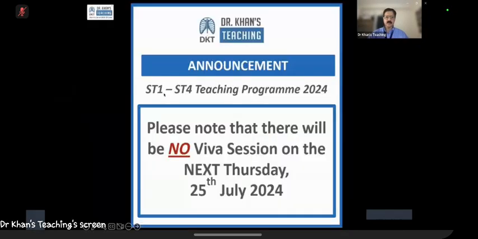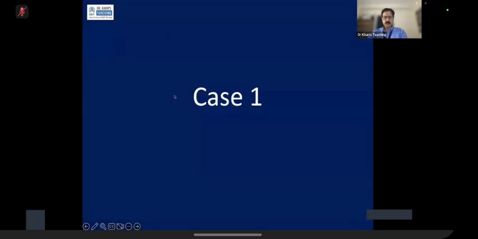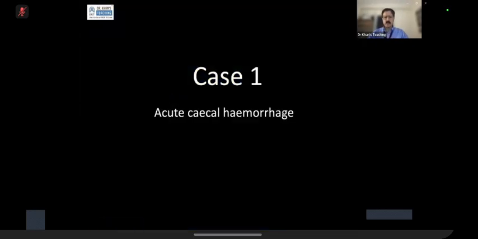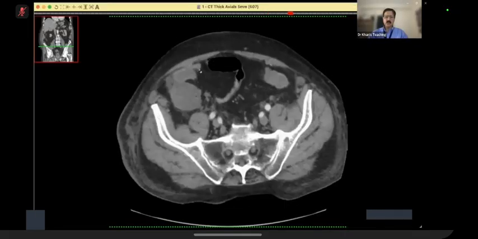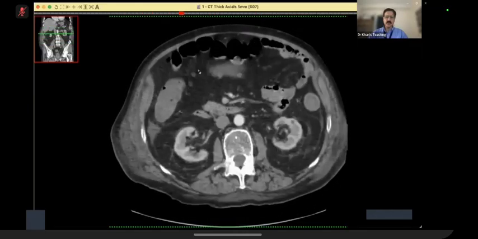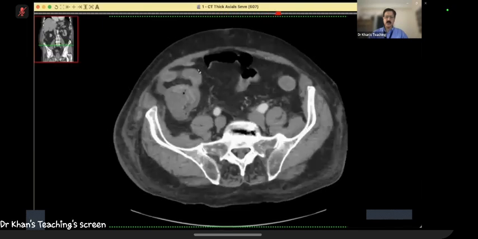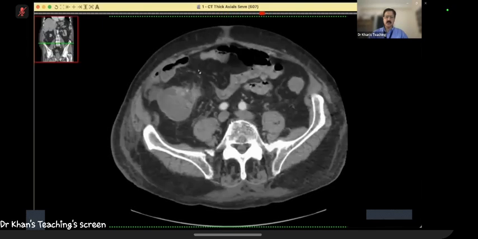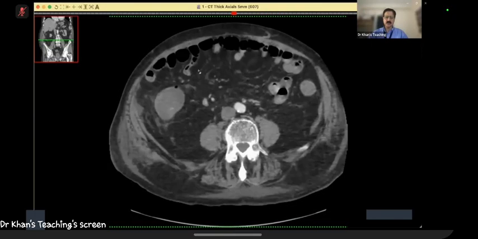So this was acute cecal hemorrhage, as the candidate picked up. I will go through the case, but please remember a key point there. When you do these kinds of CTAs, you must do non-enhanced, and candidate one, you must ask for non-enhanced. Without a non-enhanced, you can get false positive findings.